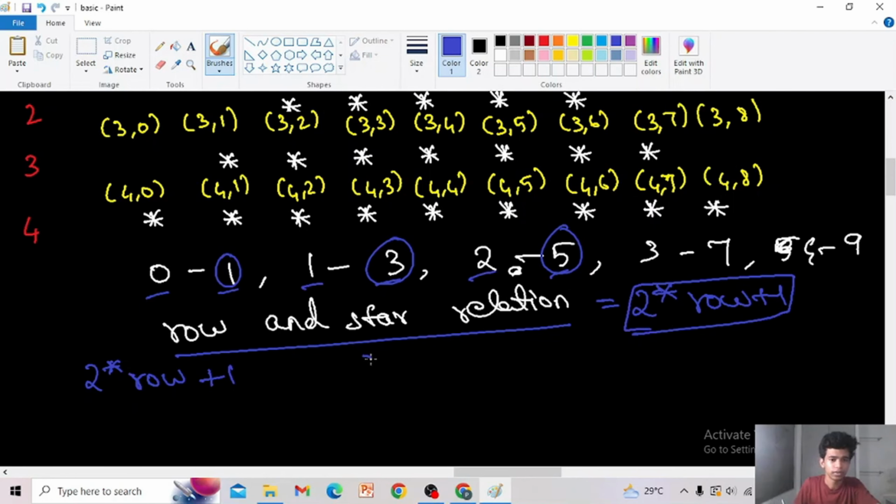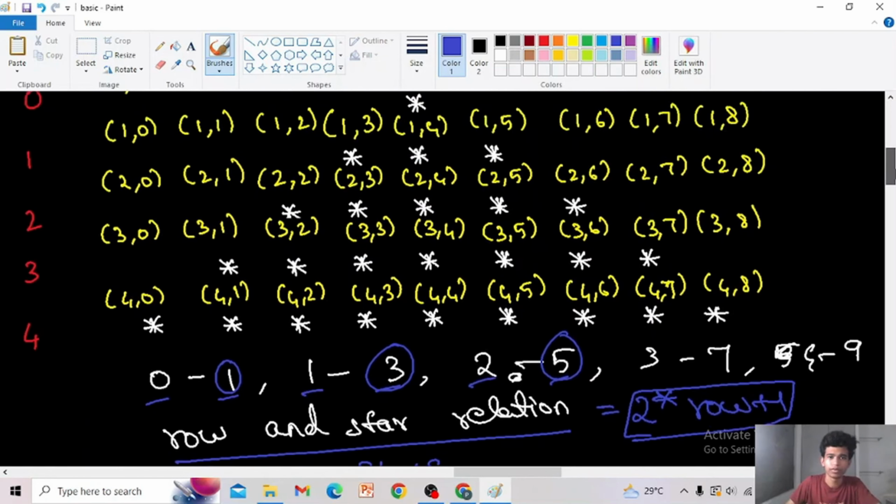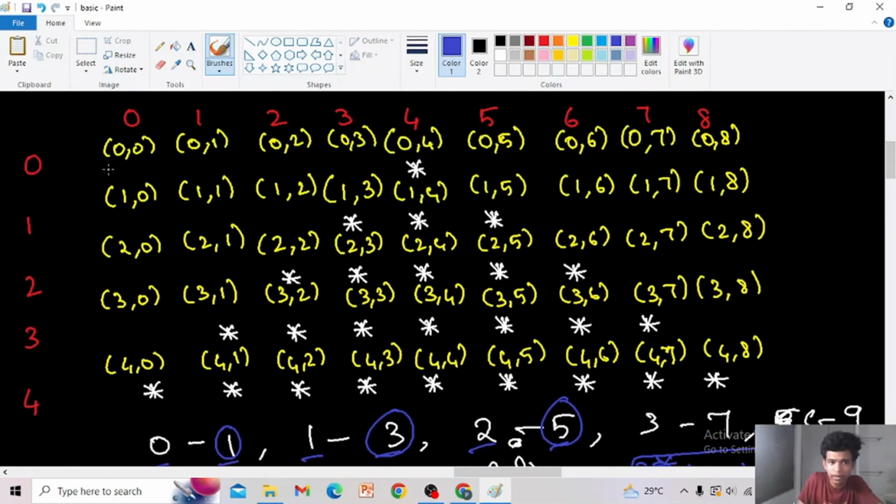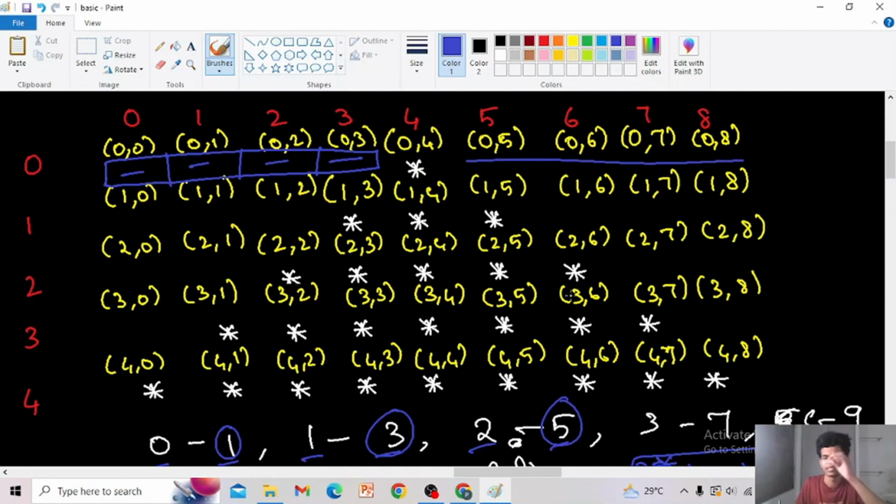Okay, now we have solved for the star count. Now we want to make sure these all are what? Spaces, right? These all are spaces. So how many spaces do I have to print? 1 space, 2 space, 3 space, and then here also 4 space. So totally 4 spaces I have to print in the first row. That's the 0th row. Do I want to consider these spaces? No, just leave them, because we don't want to print those spaces, right? So just leave it.